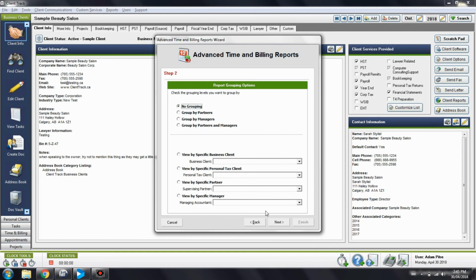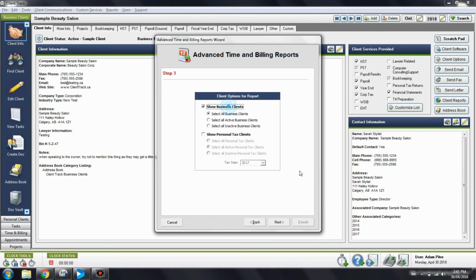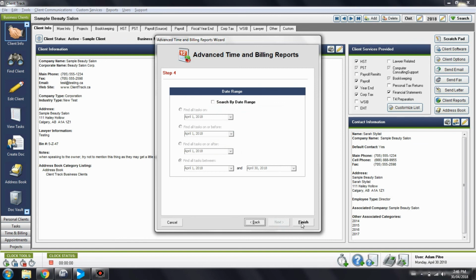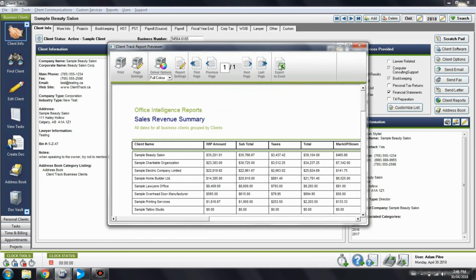Also, one last thing, any type of report that you do create in the system, you can effectively have that added to an Excel file if you prefer. So you'll notice here at the very top, there's always an export to Excel, and that's available in all of the reports in the program. So anytime you want to pop this into Excel, in case you want to do any of your own extra calculations, you certainly have that available to you in the program.